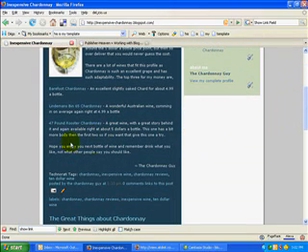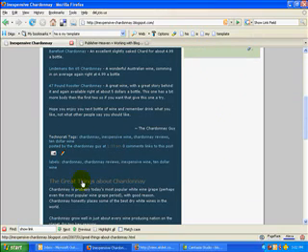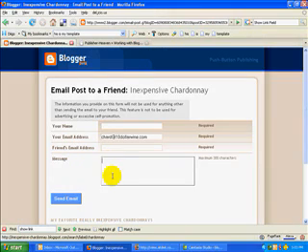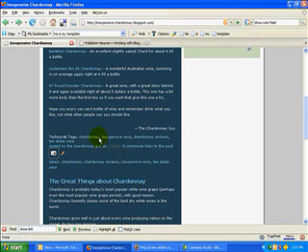Then the next thing we talked about was that people could email a post to their friend. Down here, under every post, you will see a little email icon. If a person clicks on that, it will bring up their mail program, and they can then email your post to a friend. I'll show you how that works. Click on it, and it comes up, and a person can type a personal message, their friend's email address, and their own name saying, hey, I found this blog post, thought you might enjoy it. We're not going to do that. I just want to show you how it worked.